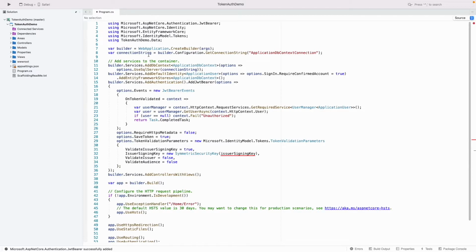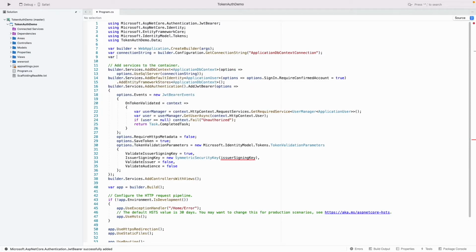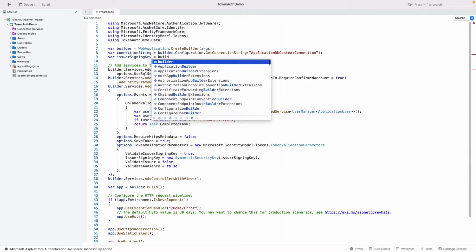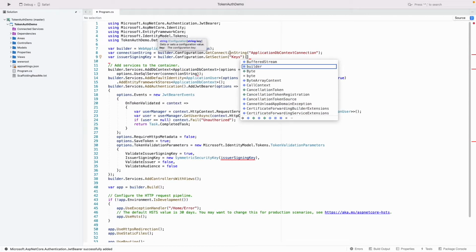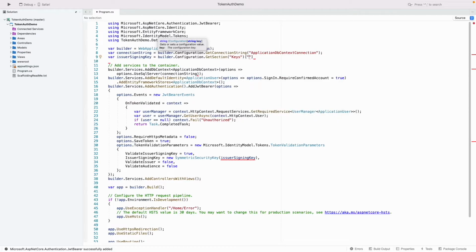Now up here, where we have our connection string, I'm also going to find our issuer signing key, and that is going to come from builder.Configuration.GetSection Keys, and in there we have TokenSigningKey, and that can go in there.